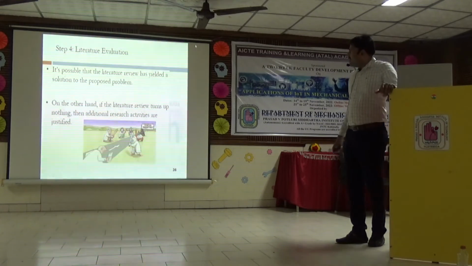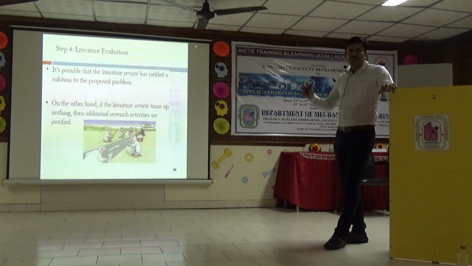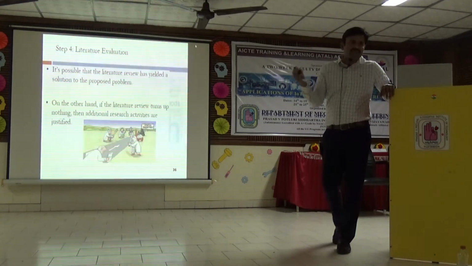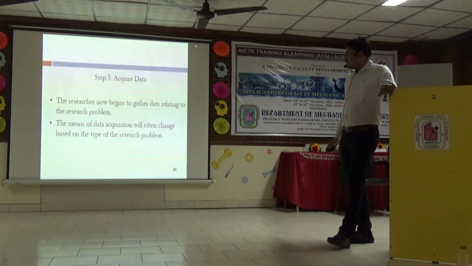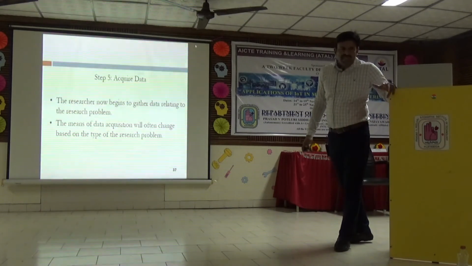So literature evaluation will lead to a possible solution. On the other hand, even if it turns up nothing, you can justify your work. Suppose you are doing some work based on a literature review, you can justify your work. Acquiring data is very, very important. Many times we miss that.